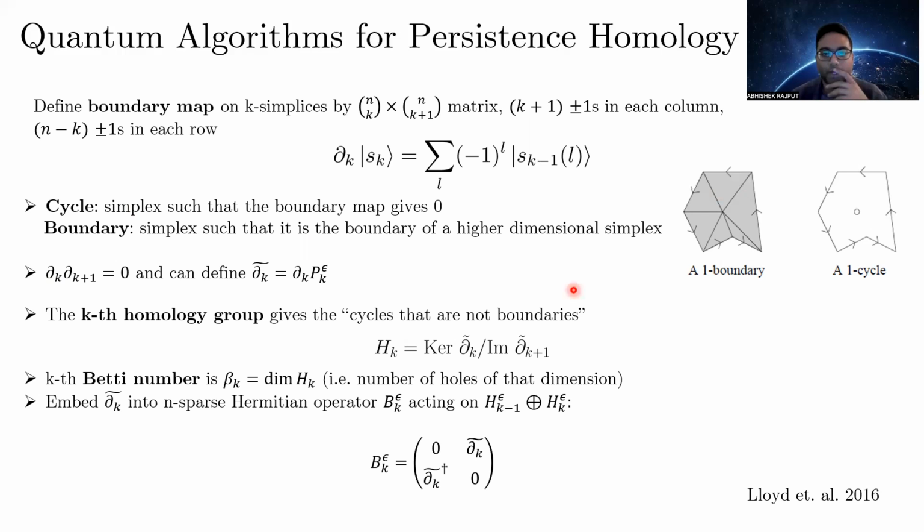Right, because if it's a boundary, then that means there exists, you can think of it as in the interior of this boundary, loosely speaking, a higher dimensional simplex that it is a boundary of. So in this image, for instance, it is not actually bounding anything that's higher dimension. There's basically just a void there. I see. It's filled, so it's not a hole. Exactly. Okay, gotcha. Thank you.